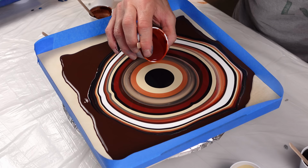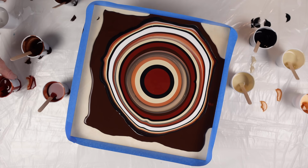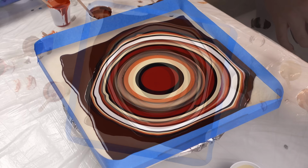All right. Let me grab another cup and I will quickly layer these colors again. Got some of this nice burnt sienna color. And then the unbleached titanium, kind of alternating between the dark and light. Really love the way the gold interacted. And we had some black in there with that. A little bit of white.